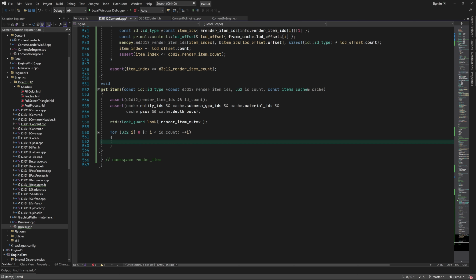This is a fairly simple function that locks the data and looks up the D3D12 render items for each render item ID. Then it writes the data from each render item into the cache.